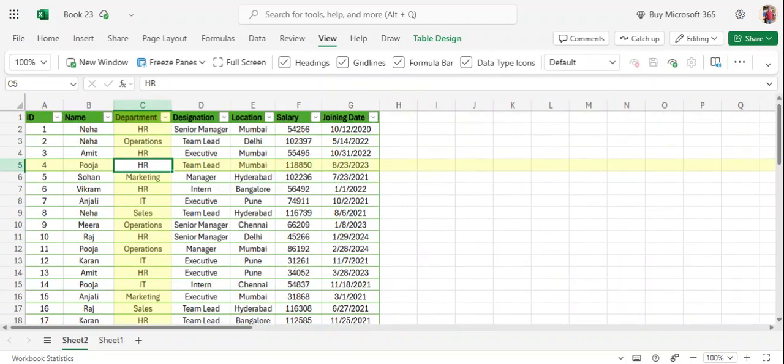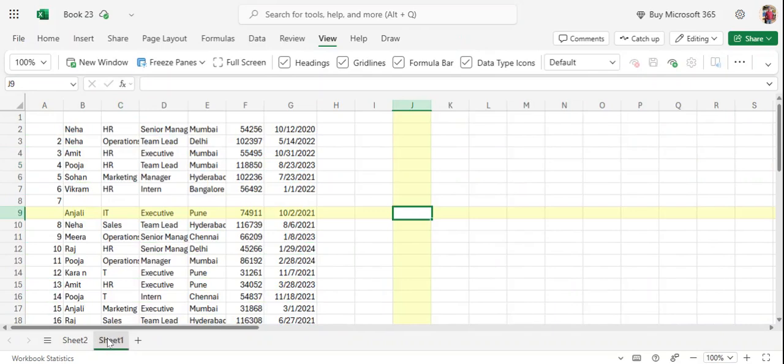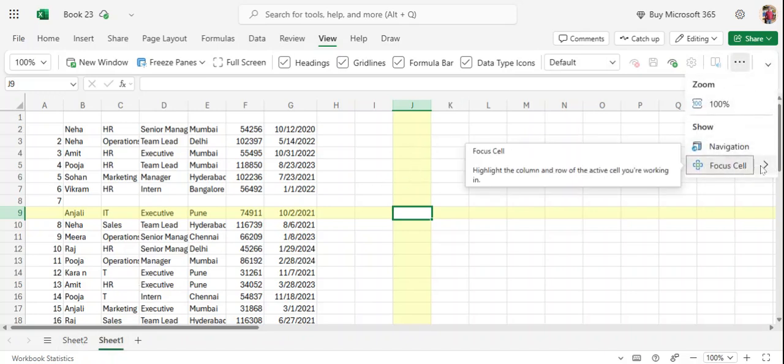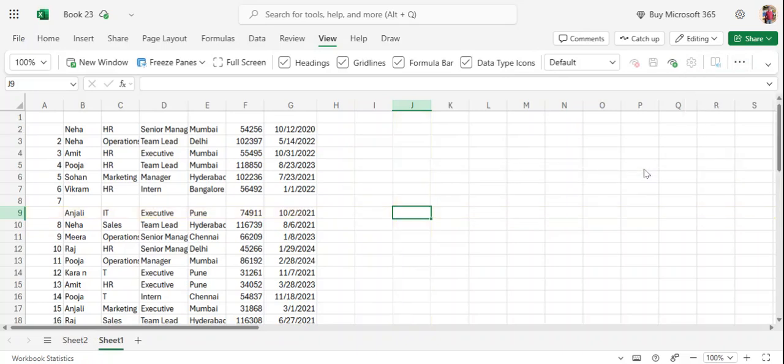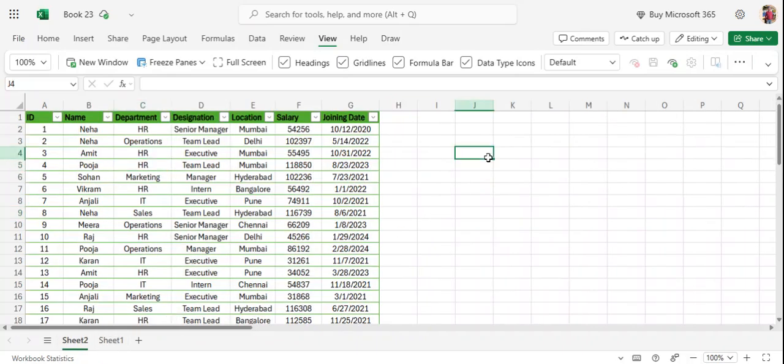Now I show you the fourth thing. Let's come down to a new sheet, and I think we need to remove the focus cell this time. Now, if you want to create a to-do list, how can you do it?